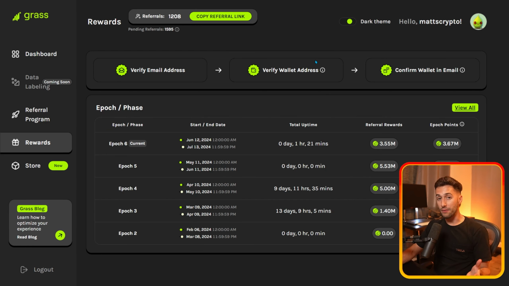Once you've done that, you're gonna get a verification email from Get Grass, making sure you want to connect that wallet to your account, and then your wallet will be confirmed over here in your dashboard. Once you're finished, you're gonna have all 3 of these checked off and you're done for now. You've connected your Solana wallet to your Grass account and you can go back to doing absolutely nothing and letting this thing passively farm for however long we have until the airdrop actually happens.